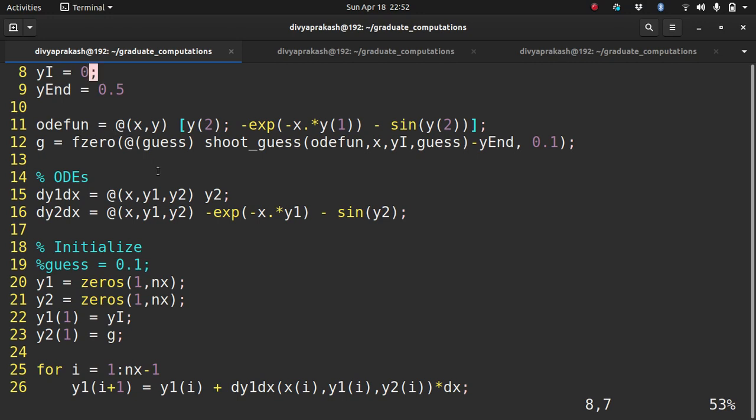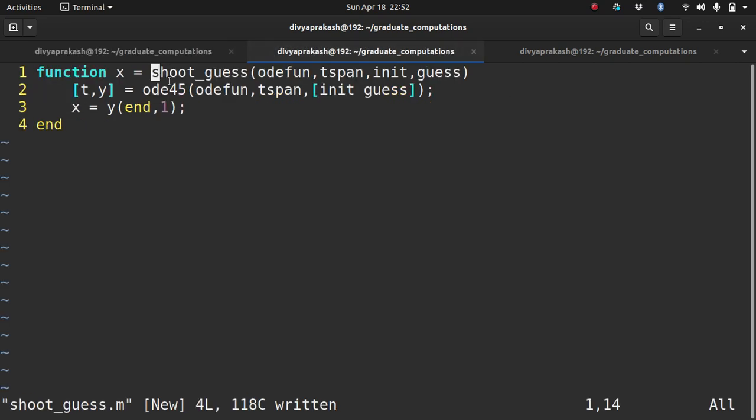What it does is it finds roots of your given function. So the function that I gave it to find the root of was the Ode45 function itself, a variant of the Ode45 function, in which I am solving the initial value problem and I'm writing a function within a function. So I'm solving the initial value problem using Ode45, and I'm returning the last value or the end value of y as the return of this function.